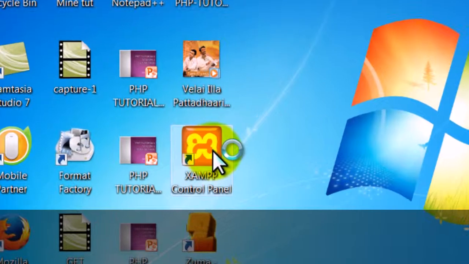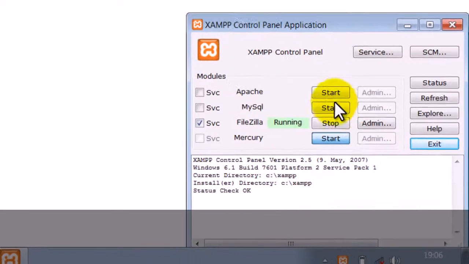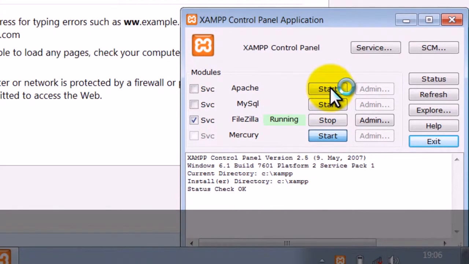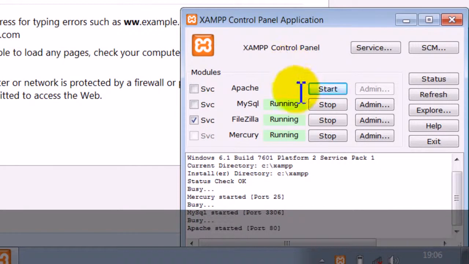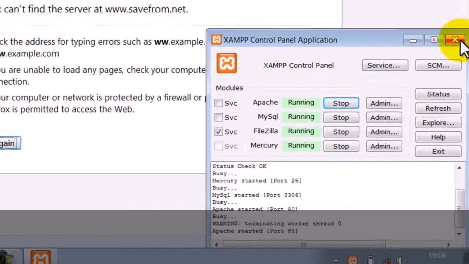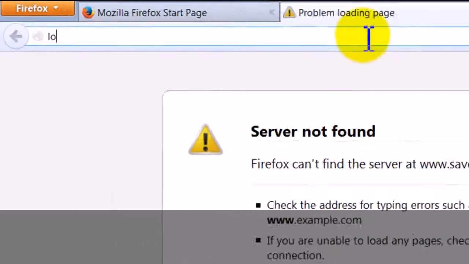Now start the process. This is the XAMPP control panel. We must start all of these components of the control panel application. All are in the running state. Now go to localhost.